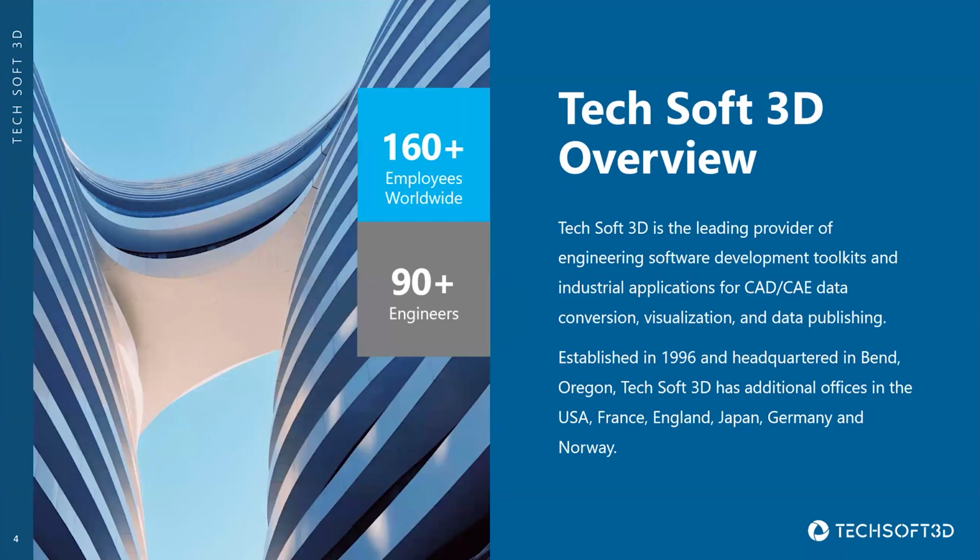So just to give you a quick overview before we get into the technical details, who is TechSoft 3D? Well, we've been around providing engineering software development toolkits since 1996, focusing on really three major areas: data access, graphics, and simulation. Those are the three main pillars of our toolkits division. We've been doing that for over 750 different partners, as we call them, in this space, providing different software companies technology to innovate with and serve the engineering industry.